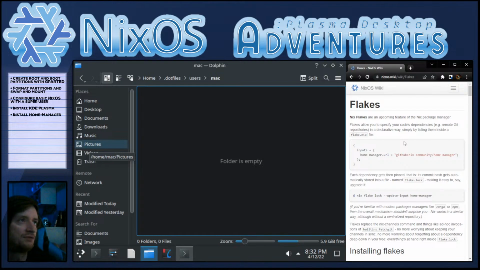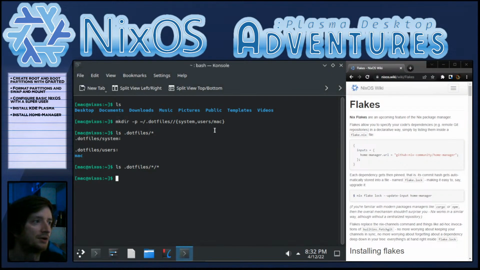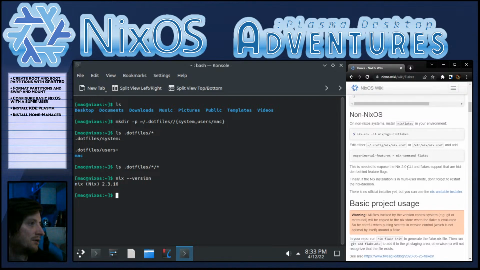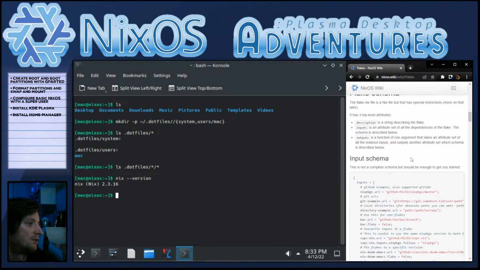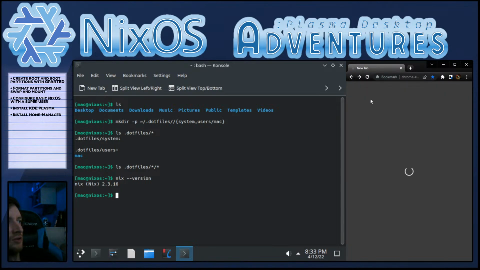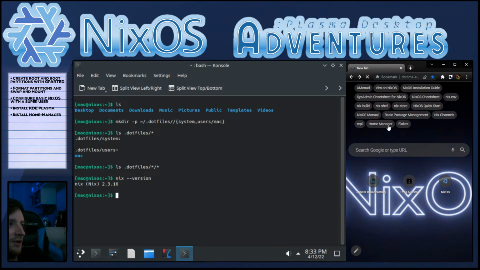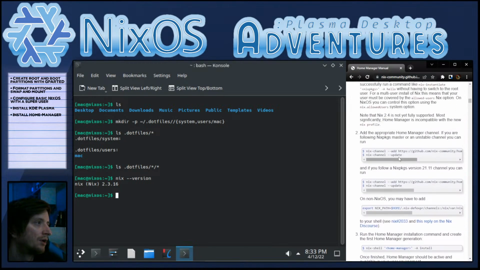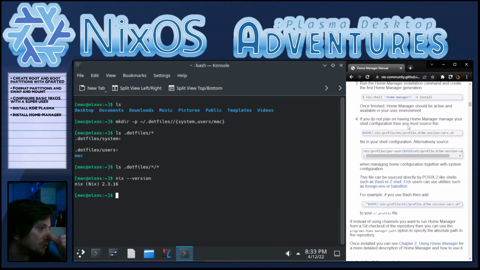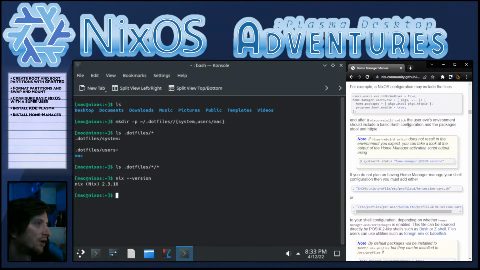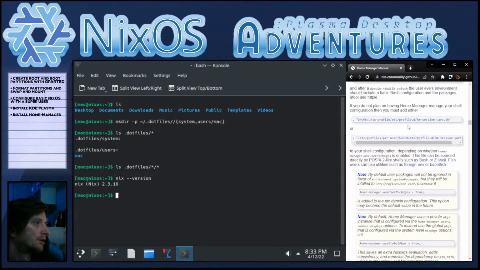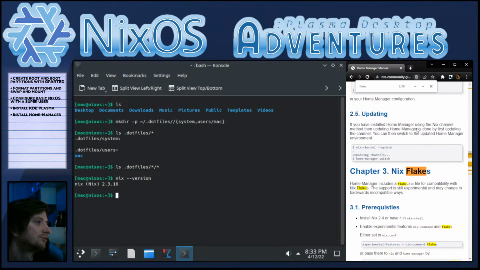I've noticed that back here, so Nix version, I'm on Nix 2.3, and something about this told me down here that you have to. No, it was during the home manager installation. Let me just tangent for a second. During the home manager installation, there's a way to install the home manager package not as a module, but as a flake. Let me just search for it.